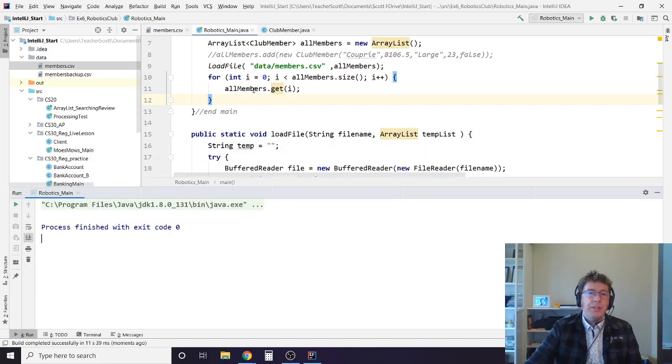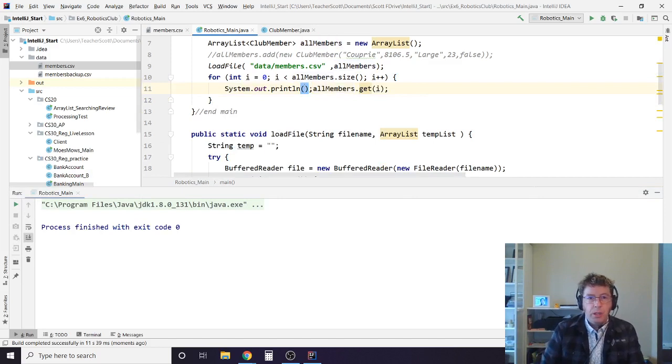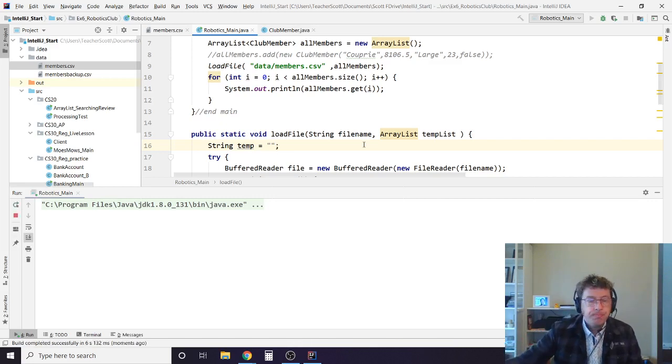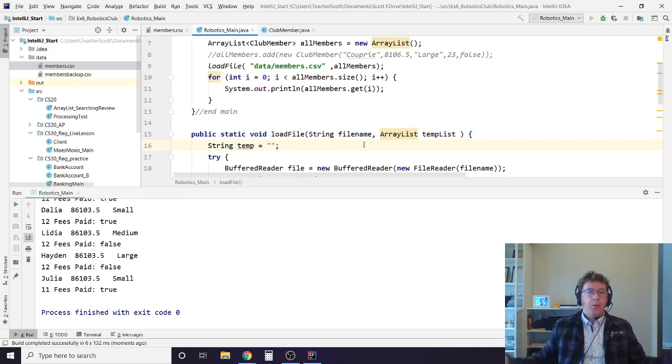Oh, well that's silly. Well, no errors, that's a good sign, but I forgot to print all, oh no, I don't want to do that. Uh-oh, we might have an issue here. allMembers.get(i). Oh yeah, right, we had to print. We had to print allMembers.get(i) because allMembers.get(i) returns the string to print. Brain cramp there for a minute on video. Ah, it's working. Look at that.